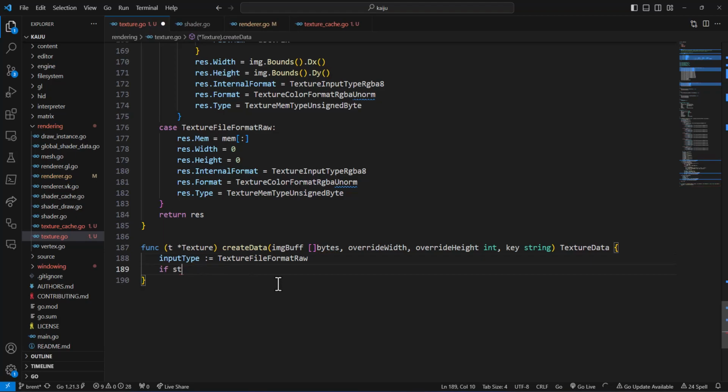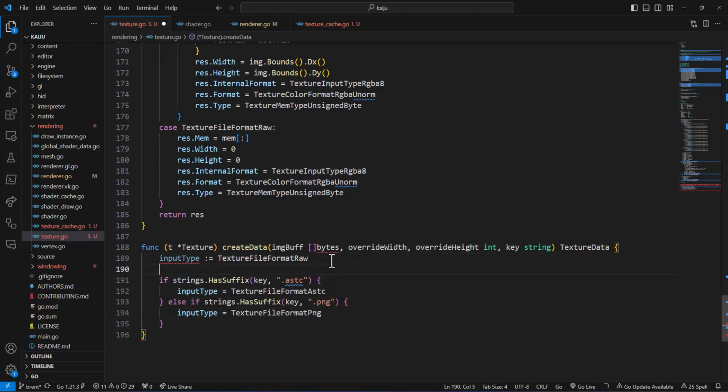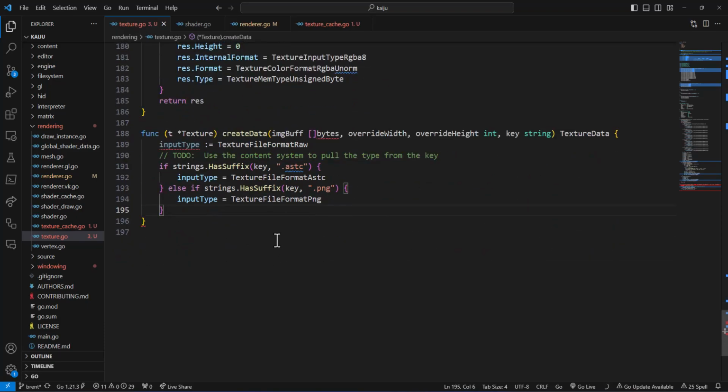If strings.HasSuffix, so this is a temp setting for what we're going to do here, because the key is probably going to be some kind of hash code. So to do: use the asset content system to pull the type from the key. But for now, we're just going to assume the key is a string that's directing to the file.